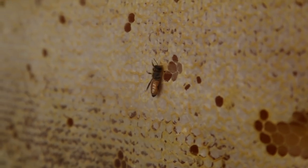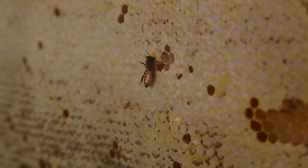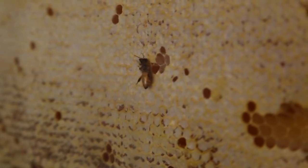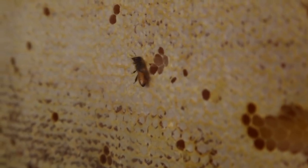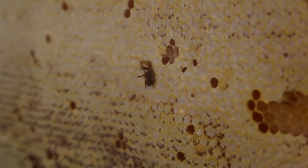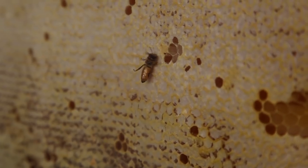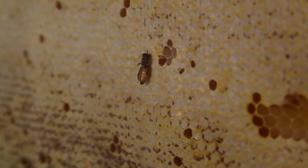Help me, help me, I'm stuck. Margaret, I'm stuck. Come get me. Bloody hell, there's just not quite enough room. Push, you can do it. Oh, nearly, up. No, it's not going to happen. Bloody hell, this glass is slippery.